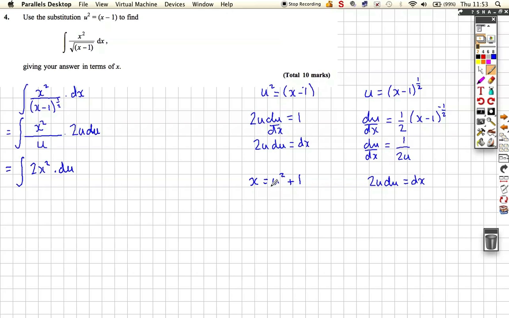We could say that x is equal to u squared plus one, couldn't we? So just by rearranging this expression, the substitution we've got, we've got a value for x. So that means we can find out what x squared is. Well it's just (u squared plus 1) all squared, and then we just, that's a double bracket so we can just expand that out. We get u to the four plus 2u squared plus one.